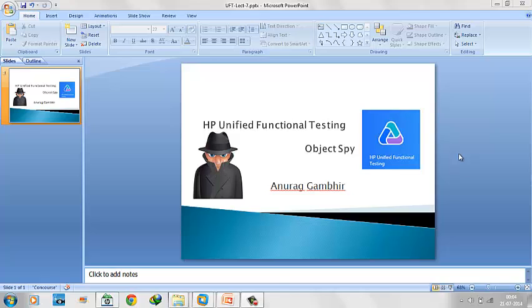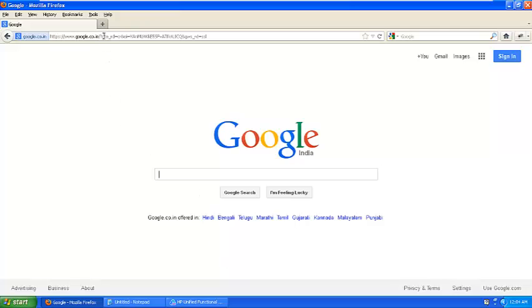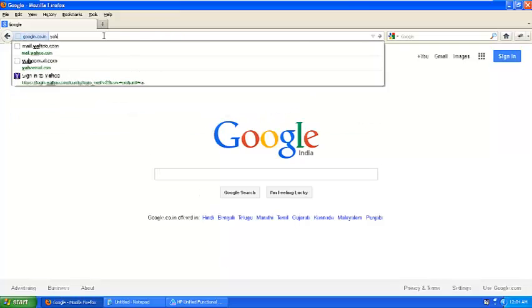Hello guys, in this video we are going to learn about Object Spy. Like in real life, QTP also has a tool which can monitor the properties of an object. By properties, I mean attributes and their values. To understand this better, I should directly hop into an example in which I am going to open Yahoo Mail.